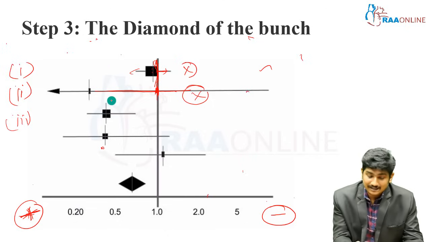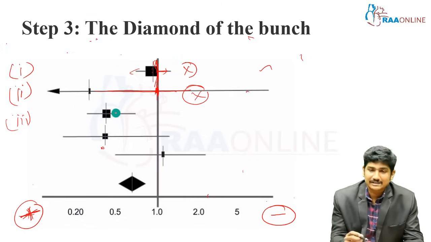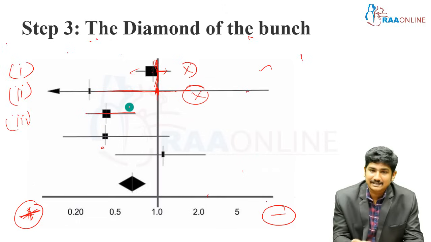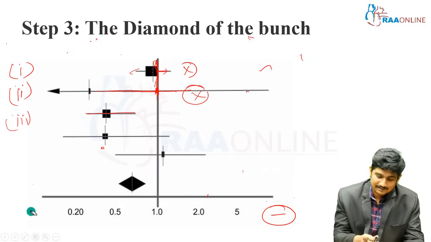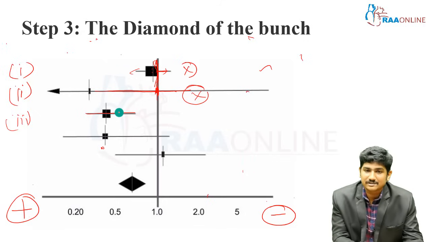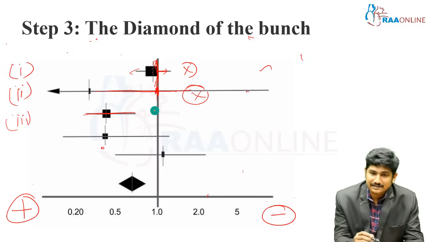So you can very well say that compared to the first study, the number of participants in the third study is less. But compared to the second study, the number of participants in the third study is more, based upon the size of the box I'm saying, okay? So the third study is conducted with a good number of participants and this is the confidence interval, and this study says that my outcome is positive, that my intervention is positive, and I can trust this outcome because the confidence interval line is not touching the null line.